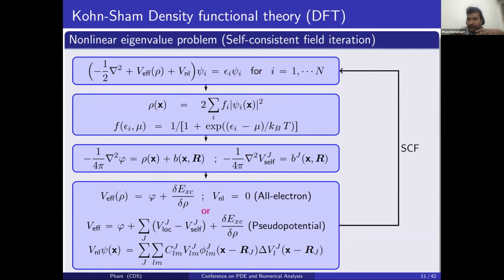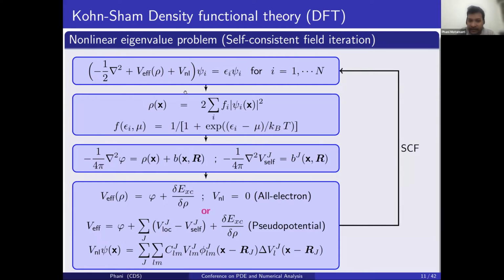So if you have more electrons in the system, you have to solve for many eigenfunctions in the particular problem. That essentially tells you the complexity of the problem, because if my problem has some 100,000 electrons, I need to solve for, let's say, 100,000 wave functions, for instance, right? So this is the complexity in the problem. We are not just interested in solving one or two lowest eigenvalues, but many, many eigenvalues depending upon the size of the system you're considering.